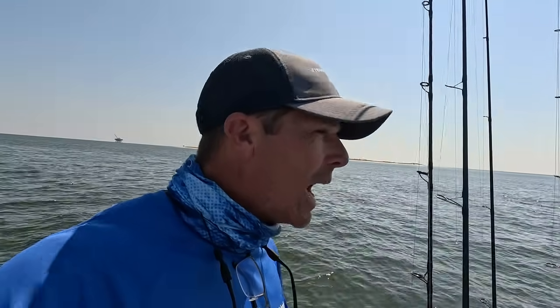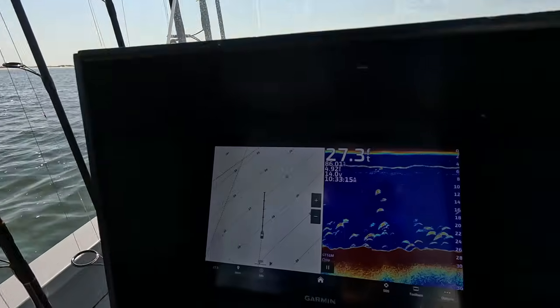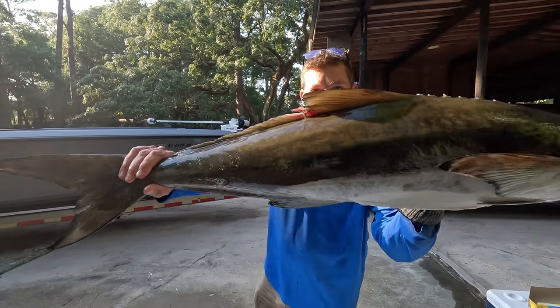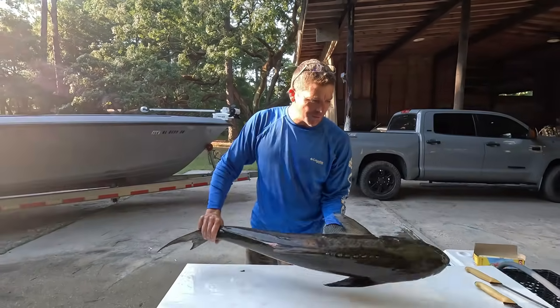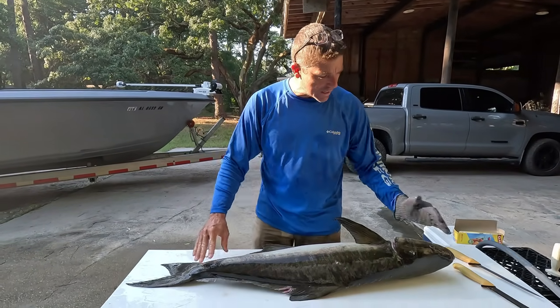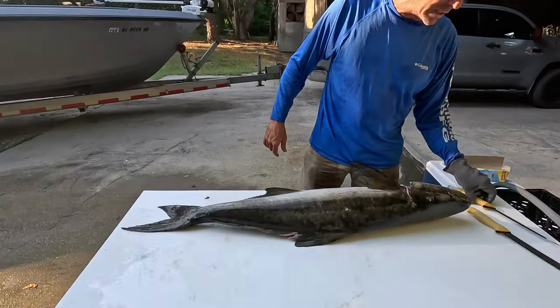We're going to be heading back. I've got a bunch of other fishing episodes if this is the first time watching. I will be cleaning these fish at the shop and there's a real good chance we'll be putting them on the Blackstone — maybe showing you one of my ways we like to prepare cobia. Now if you're fishing for these guys, you've got to measure them from their lower jaw to their fork, and they've got to be at least 36 inches.